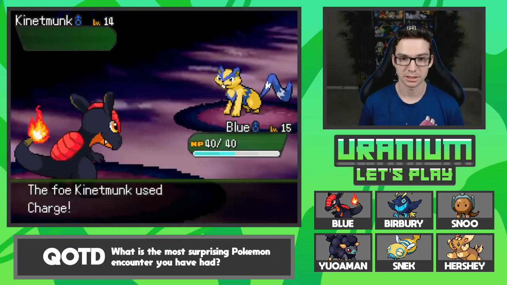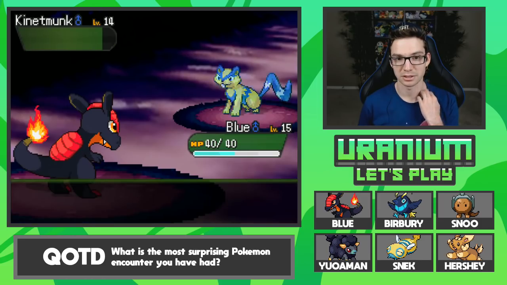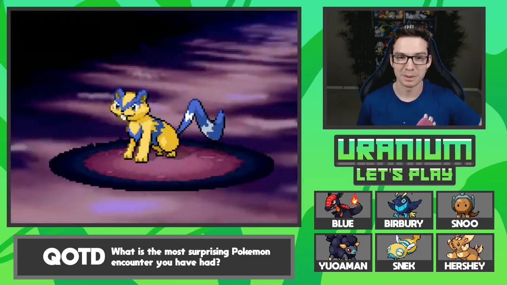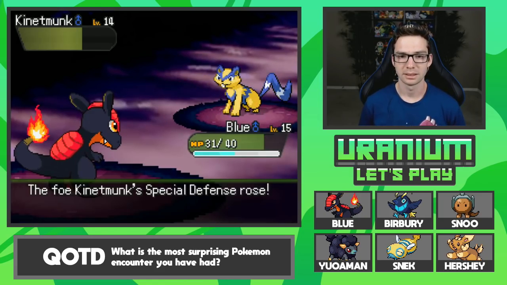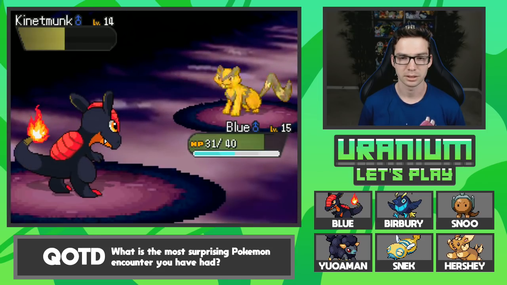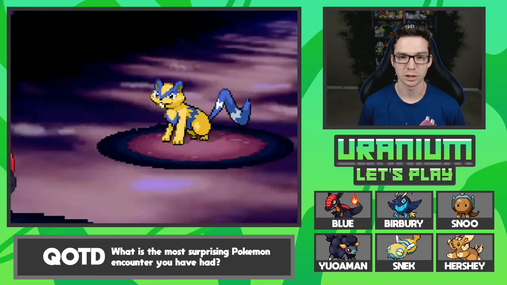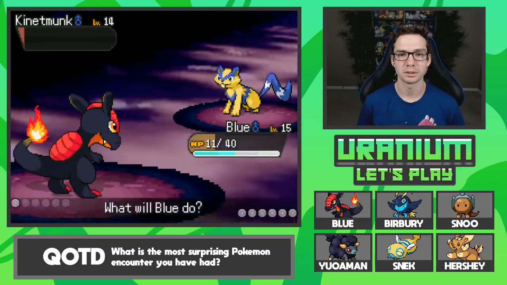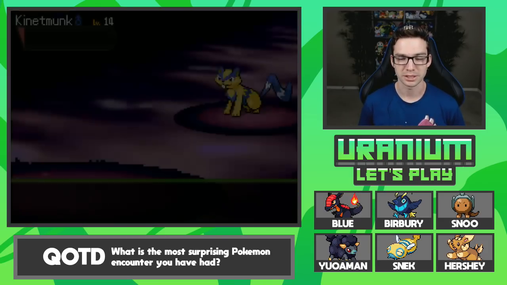Well, let's see how much Mudslap does. It's super effective, but he's at higher special. Dear God, Mudslap is the worst move. I hate Mudslap, and I hate how many Pokemon get it early game. Come on, Blue. The special defense sucks! Just crit it! Already am forced to use a potion. No, I'm not using a potion. I refuse. That's fine. Barul gets more experience this way.